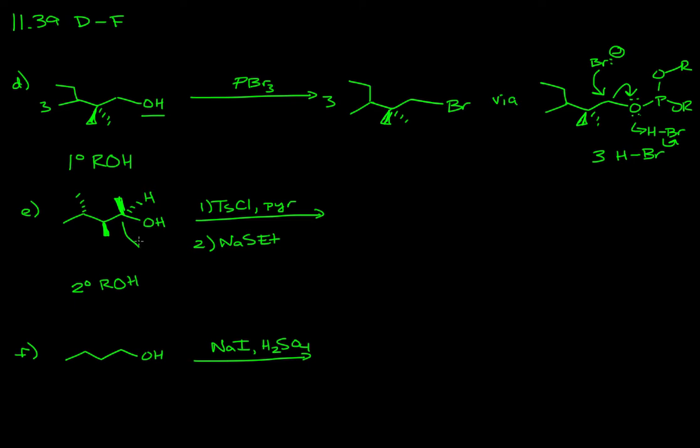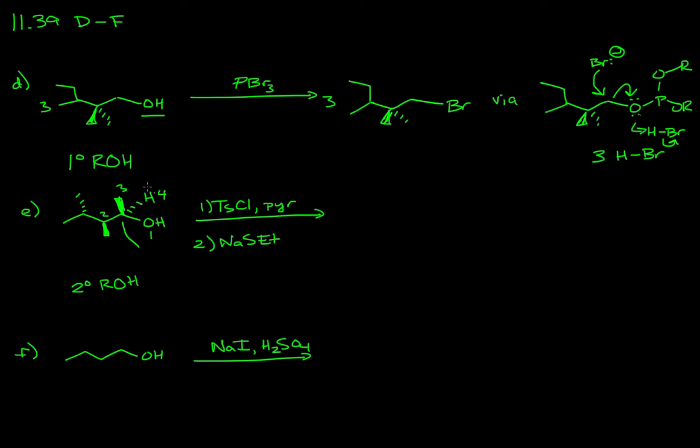If we recall how to assign R and S to that carbon, the lowest priority group gets a 4. In that case, it's going to be hydrogen. The highest priority group, based on atomic mass, is going to be oxygen. That's 1. Then we're left with carbon and carbon. To differentiate the two, we're going to look at what is bonded to those carbons. So here we have hydrogens. Here we have a carbon and a carbon. So this will be 2. That will be 3. So overall, we're going 1, 2, 3.